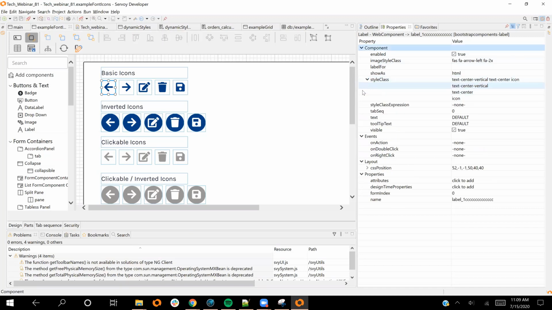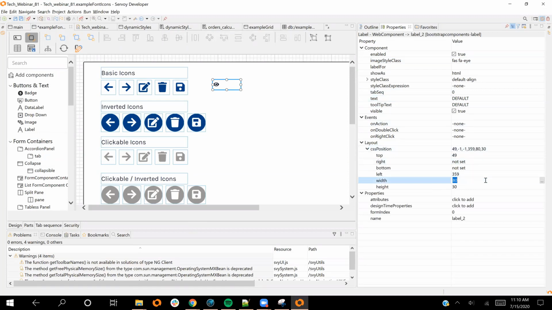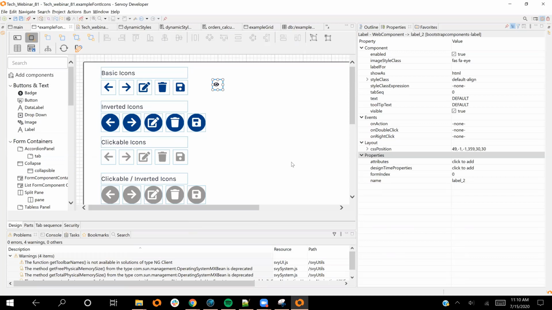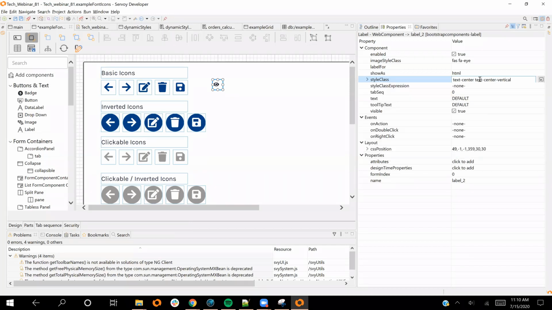One thing I want to point out is positioning. If I just drag a label on here and make this FAS and then FAI, I think it is. Yeah. And get rid of my text. Suppose I just want a label, and I make that square, 30 by 30. You may notice that the icon doesn't really center in quite right. One of the things you can do is come in here to the style class and add text center and text center vertical, and that'll put it right in the middle. Now you can see, it doesn't matter what size it is, it'll place that icon right in the middle of the container that it's in. So that's one thing that's good to know about positioning it.